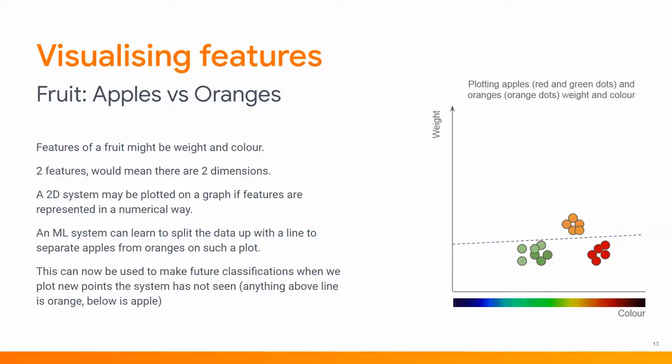And in a way, this is actually a very naive form of machine learning if we could get a computer to figure out the equation of that line. Because if we now classify a new piece of fruit, we take its weight and its color, and we plot it on this graph, if it falls above the line, we can say with some level of confidence that that piece of fruit is an orange. And if it falls below the line, we can assume it's probably an apple. And that's kind of what is going on in all of these systems. The machine learning is essentially just trying to figure out the best way to separate the data so that it can classify it later on.